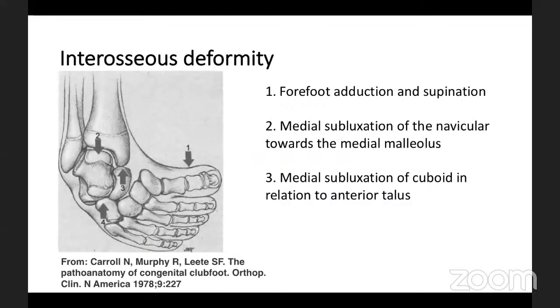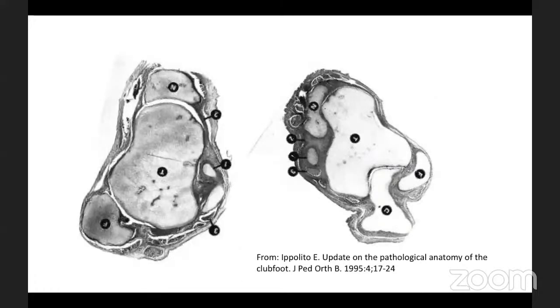And then coming to the midfoot, the calcaneocuboid joint is displaced medially. The navicular is displaced medially from the head of the talus, and the talar head is exposed. The metatarsals are fixed in equinovarus. These pictures are from Ippolito's paper and show cross-sections through the level of the tip of the medial malleolus. On the left, the pathological left foot, seen here on the right, shows the displacement of the navicular with the exposed talar head, and the navicular butts the tip of the medial malleolus.